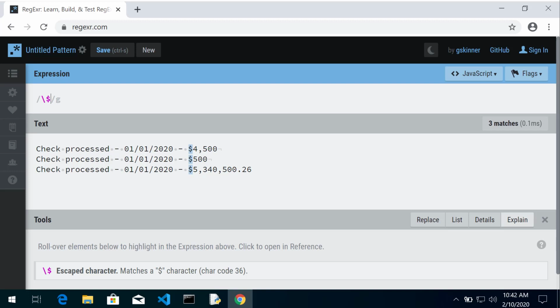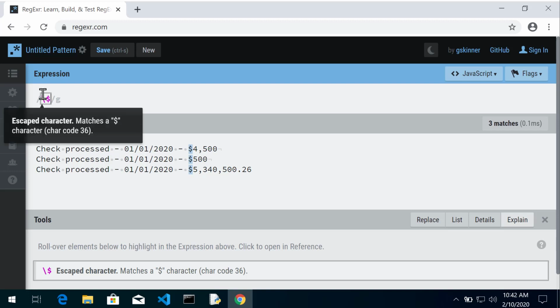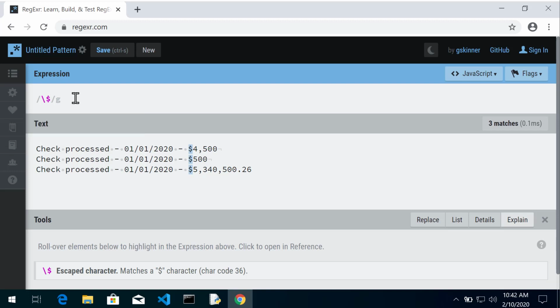So in this case, we can use character classes. And character classes say, okay, I want either specific characters or a range of characters. And you do this using brackets. So I want 0 through 9, or a period, or a comma, and there has to be at least one of them.